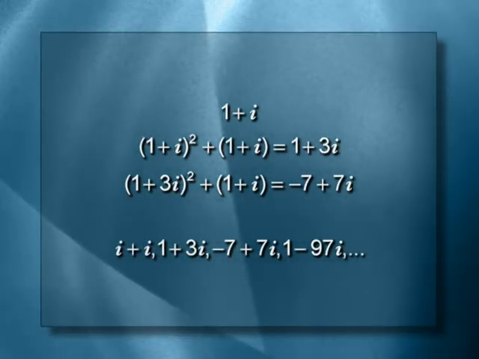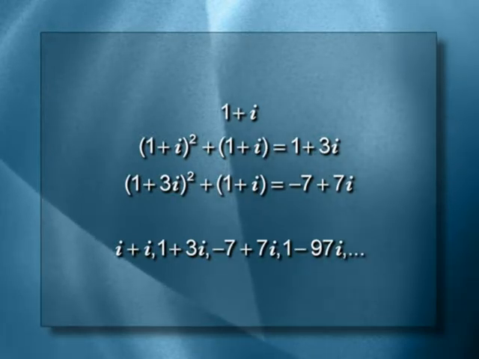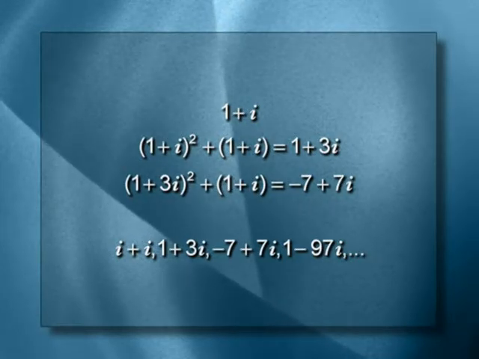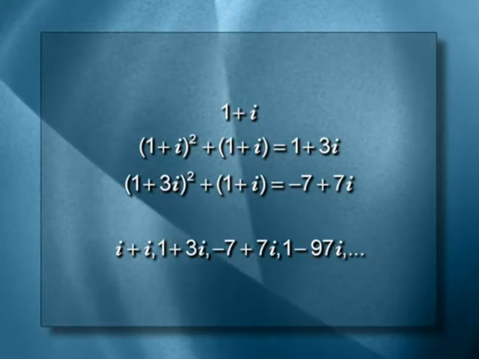I don't recommend that you actually do that computation. Trust me, that's what it is. And it gets worse and worse. The numbers get bigger and bigger. The coefficients start getting enormous. This is unbounded. This is not in the Mandelbrot set. 1 plus I is not in the Mandelbrot set.